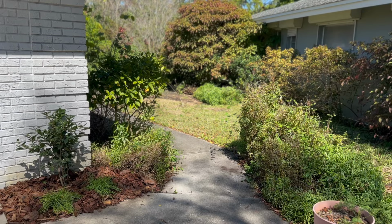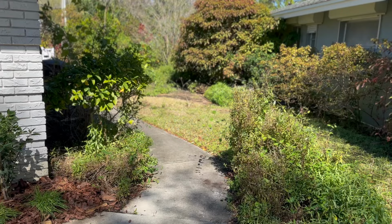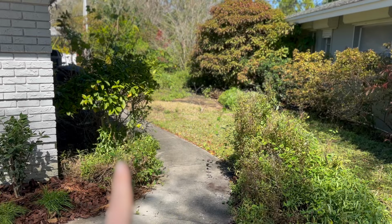And here we have, and you might have something similar, a walkway that circles to the side of the house. Over the years, we've had a couple different designs for this area, but actually this area used to have a trellis right here, which is the inspiration for the project. But that might get you asking, but Jacqueline, if there was a trellis, why isn't there a trellis today? Well, long and short, a little thing called Hurricane Ian wiped it out.